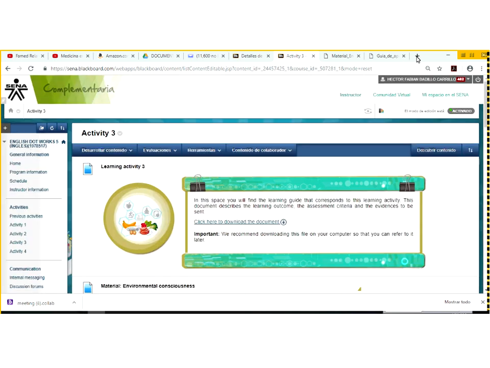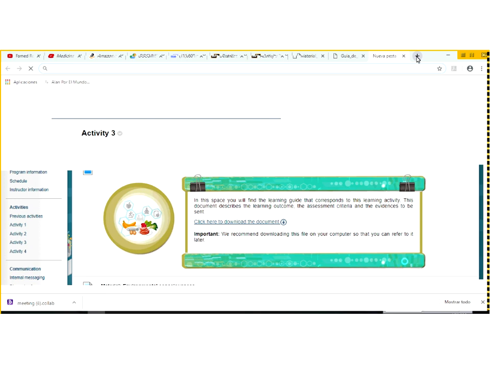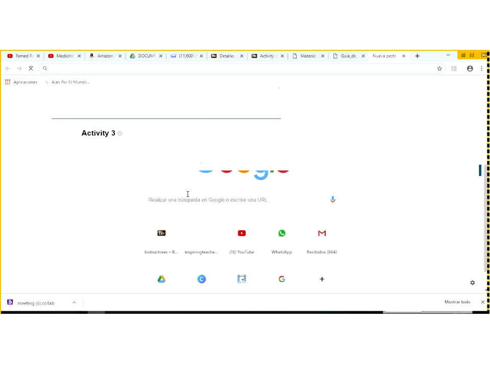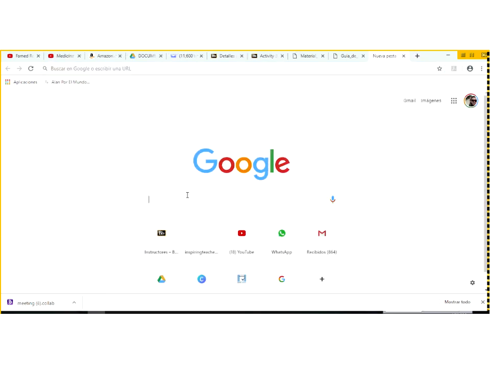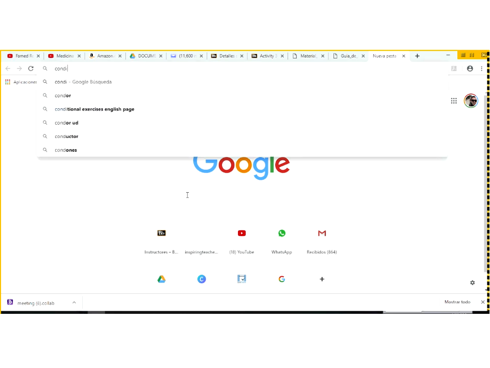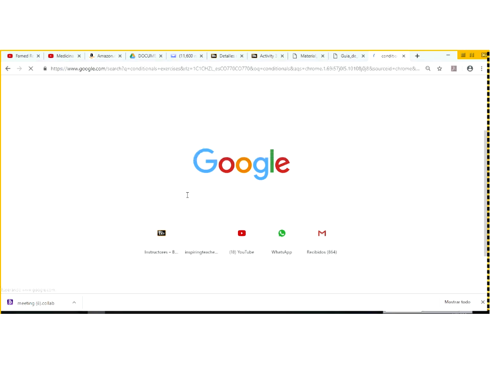Now I'm going to share with you some websites for you to do exercises. So the name is Conditionals Exercises. You click there.